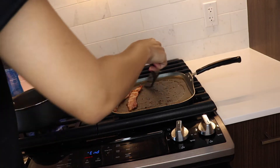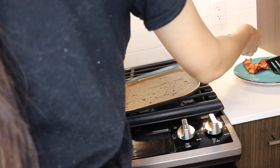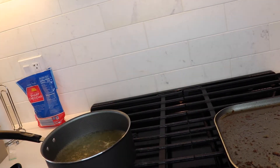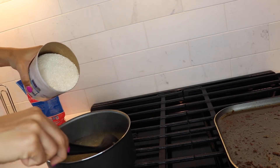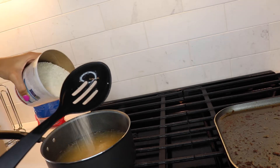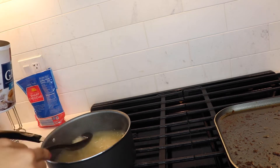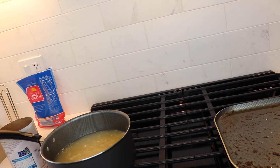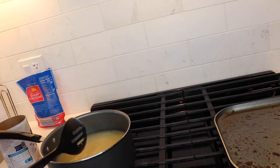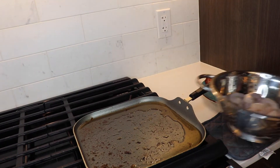Now the bacon is done, so I'm just going to go ahead and take it off of the skillet. But do not wash the skillet — leave the bacon grease on there, because you're going to need it. Now that the chicken broth is at a boil, I'm going to add the grits in. I can eyeball it and see how much to use. I'm making a serving of two, so you just have to eyeball it — my great grandma made me grow up on this type of food. If you want to follow the measuring instructions, they should be on the box.